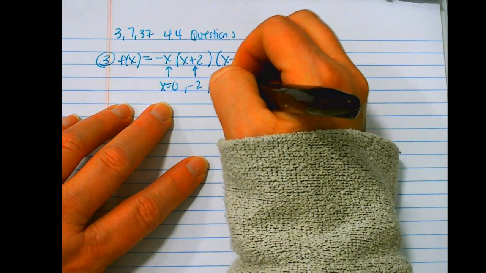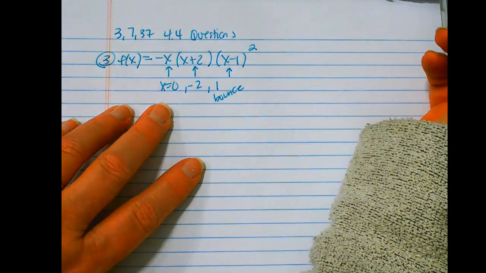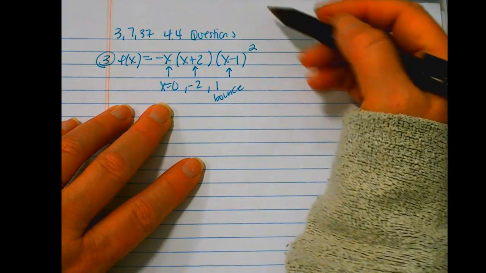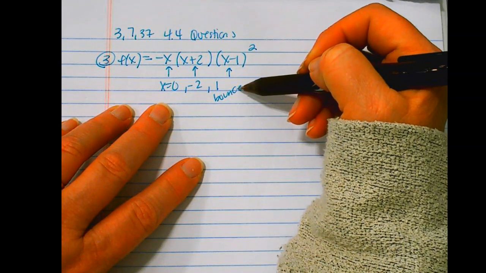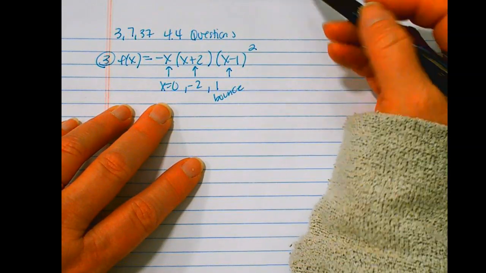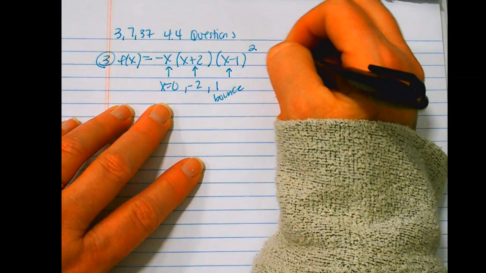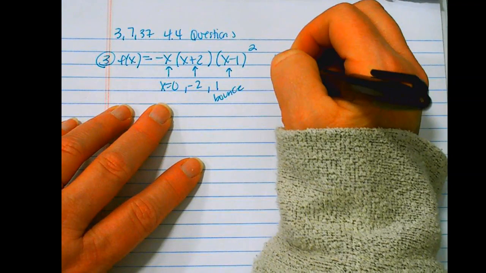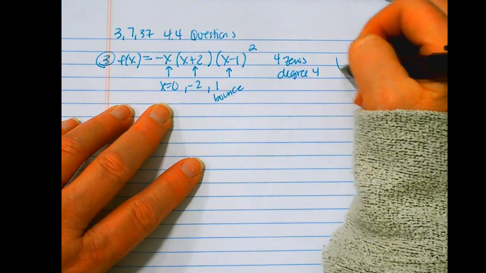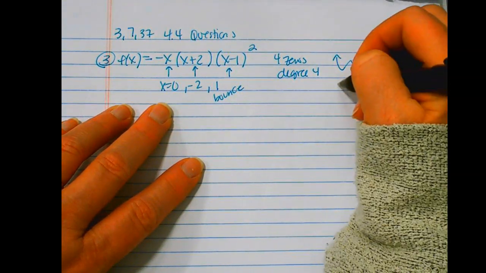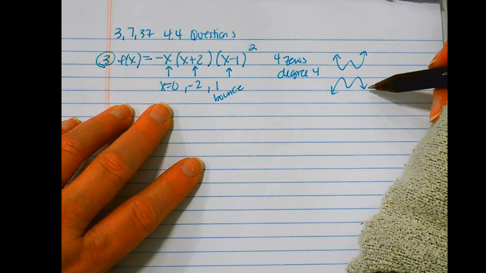And because it's a 0 twice, it's going to bounce. We call that a multiplicity of 2. So if this is 2 or 4 or 6 or an even number, it's going to bounce there. And I need that to happen because this has 1, 2, 3, 4 zeros. That means it's a degree 4, which should have either this behavior where it goes up or this behavior where it goes down. Which of these two is it?